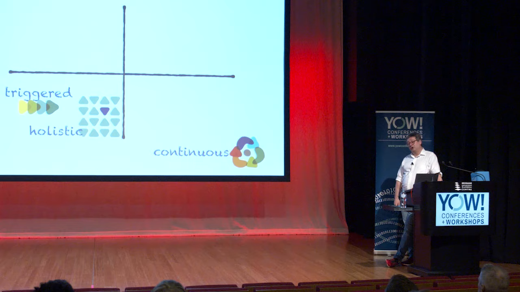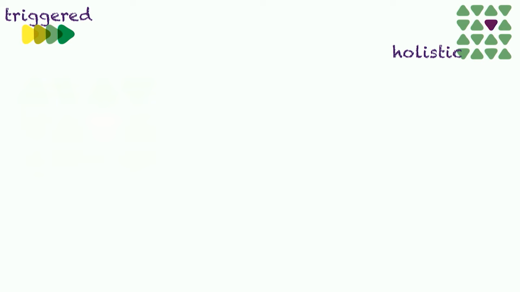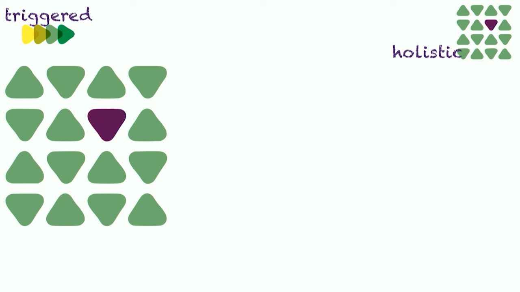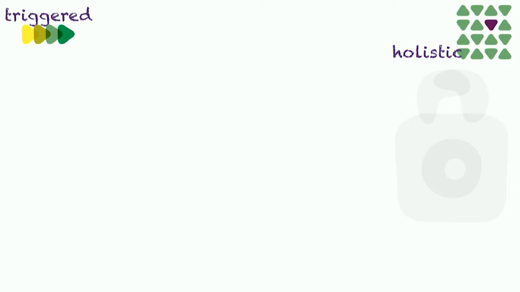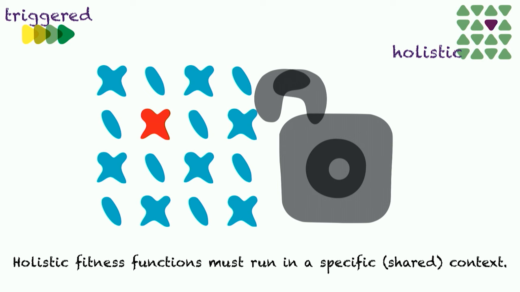This is one that looks at more than one architectural characteristic. So let's say that you're trying to achieve scale, and one of the ways you're doing that is by using caching, which allows you to achieve the scalability levels you want, and you have an atomic fitness function that verifies that you can get to a certain level of scale. Let's say it's a medical system, and so you have another security-based fitness function that looks for staleness of data and how long data remains on the screen. And when run in isolation, it works okay. But when you turn on caching, that means that the data stays too long on the screen and it starts failing the staleness test. And so this is the idea of a holistic fitness function, one that looks at some combination. Because very often these architectural characteristics interact with one another, and sometimes you want to test that interaction to make sure that they still work the way that you think they do.